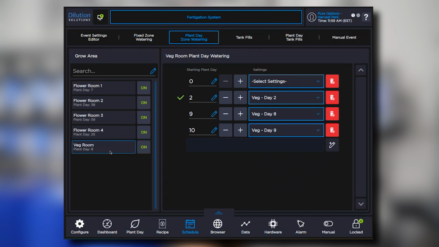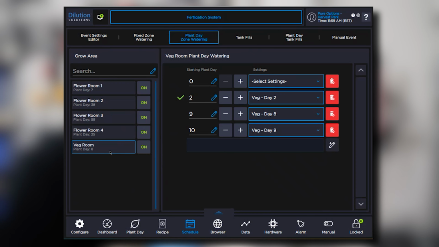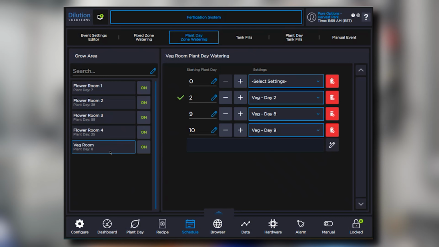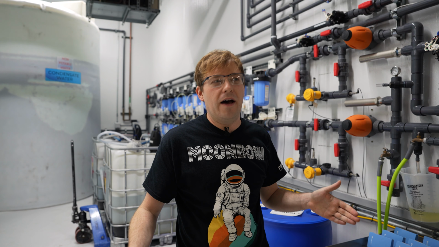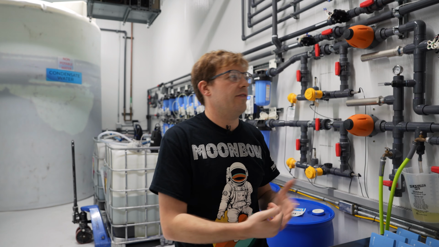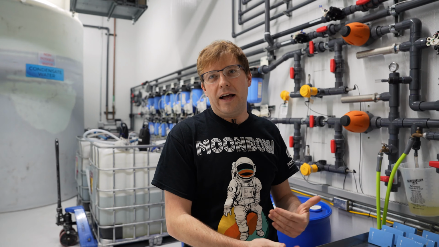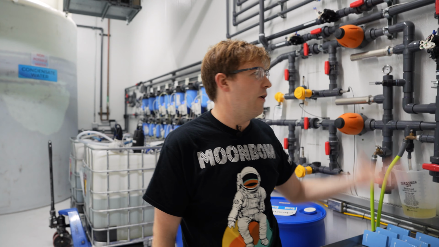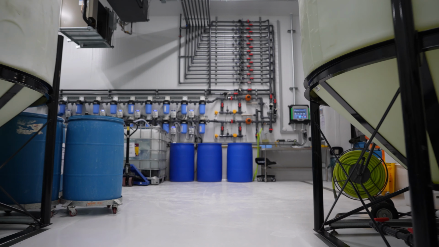And I think the biggest advantage to this plant day approach, whether it's flower or veg, is it's really kind of pulled us away from reactive day-to-day thinking. And we're really looking more at how this whole round played out. So we're making changes, we're letting it play out across the whole round, and then we're looking back and saying, was that better or was that worse than we did before? You get to the end, you know exactly what you did. And then the beauty of that is when you get around to it again, it's like repeat, just hit that same cycle again, and it's going to do everything basically over again for you. So really easy to lock in good results.